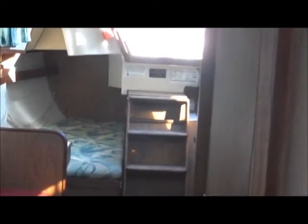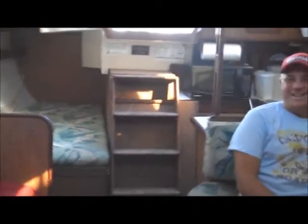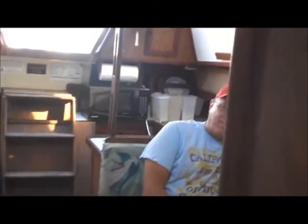Did you get the hatch up front too? Yep, that's what I'm trying to do. You have to let it focus. I can see you. I know you can. Now just when you get done with that whole front version there, Fred, then go back up on the steps. Just leave it on and I'll cut this section out. Right. Now that's what we're going to do, is try and get the length.